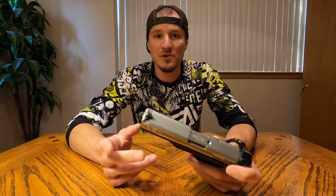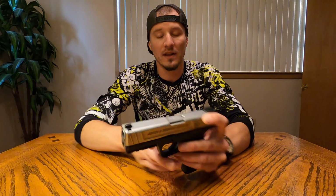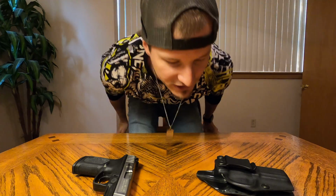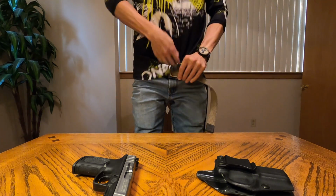Like I said before, I do like that longer gun because it helps you be more accurate. It helps you get your bullets on target. And if they aren't on target, why are we even shooting? So I do like it for the concealed carry application. I will kind of show you how I carry that quick.